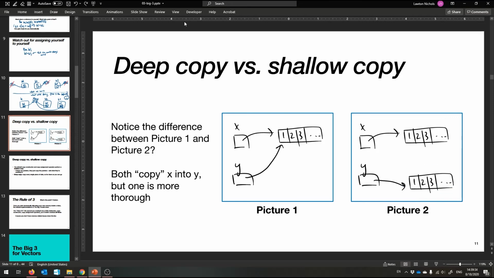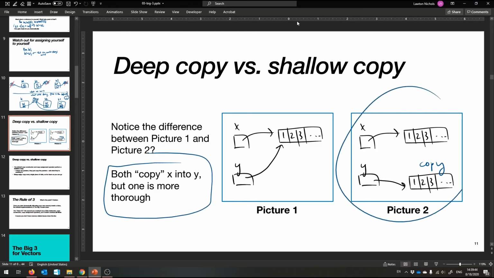Okay, so we made a copy. And this is like, use the same one. Technically both of these pictures are copying x into y, but we prefer this one almost every time. Because now if you use y, you're touching x's values, and vice versa. This way, there's a separation.